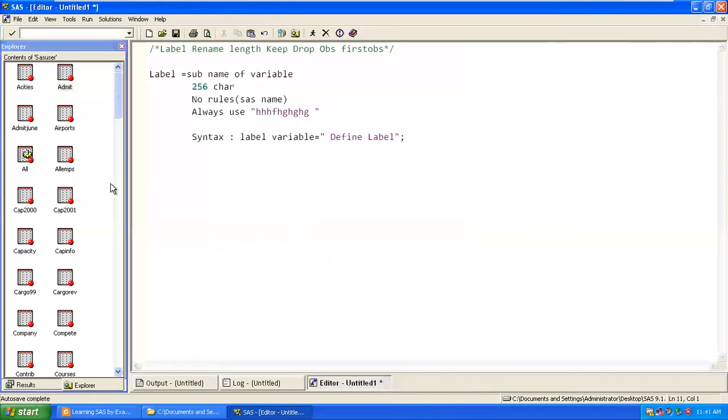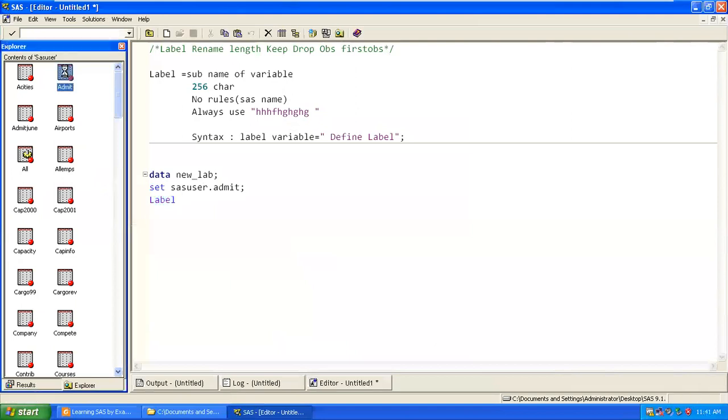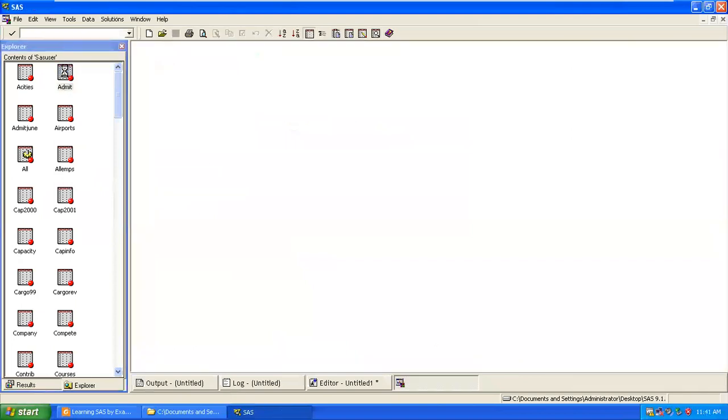So what I can do now is create data new underscore with label, set SAS user dot 8-bit. The syntax is label, for which variable you want to apply it, you need to choose its variable name.